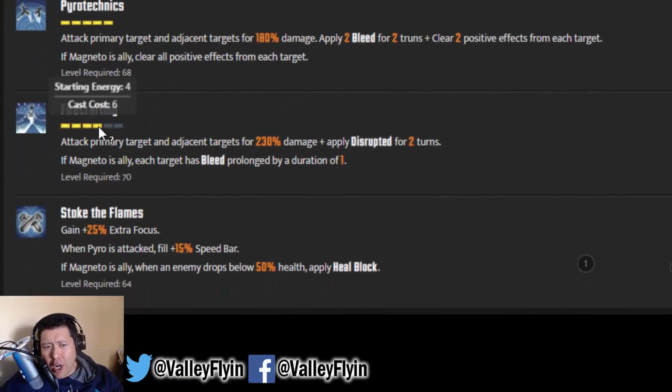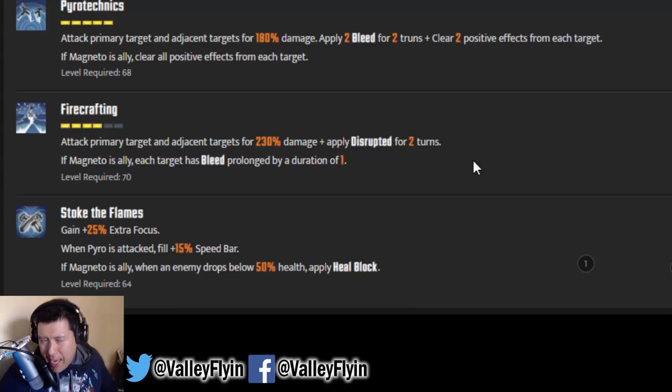Fire crafting. You get 4 ability energy on a 6-turn cooldown, so you could do this after a couple turns. Attack primary target and adjacent targets for 230% damage. So starting off the same as all of his moves. Now, this one has the highest percentage of all of them. And applying Disrupted for 2 turns. And again, Disrupted just means that you cannot apply any buffs to that character if they have Disrupted.